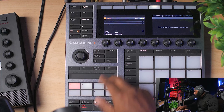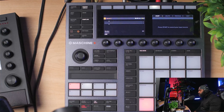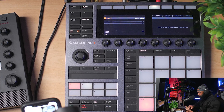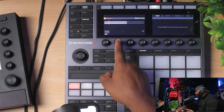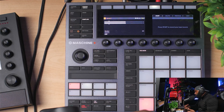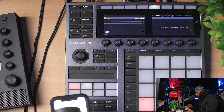In the input source, you have options: Internal, External Mono, and External Stereo. Since we're sampling an external stereo signal, set that to External Stereo and make sure you're on Input 1 Left and Right. Now — this is very important — a lot of you were messaging me saying you couldn't hear the source playing on your phone. I'm going to show you why. Let me pull up Splice and find a vinyl cut in free E minor or something like that. When I press play, it's playing but I can't hear anything — that's because monitoring is turned off. I need to turn monitoring on so I can hear whatever is coming into the Maschine.